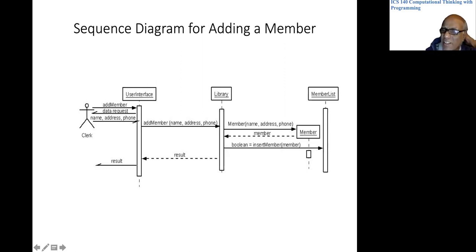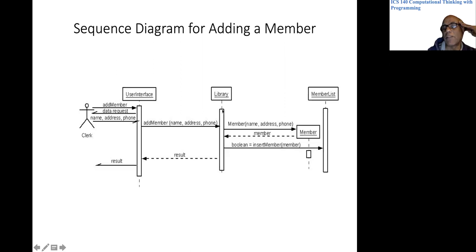The sequence diagram is marginally sloppy. I don't have that dotted line at the bottom here. The other thing is these rectangles, the period during which they are active, are extending a little more than they should be.